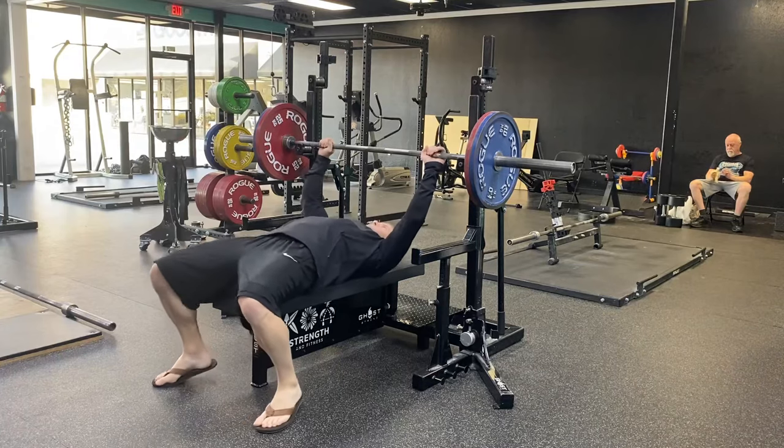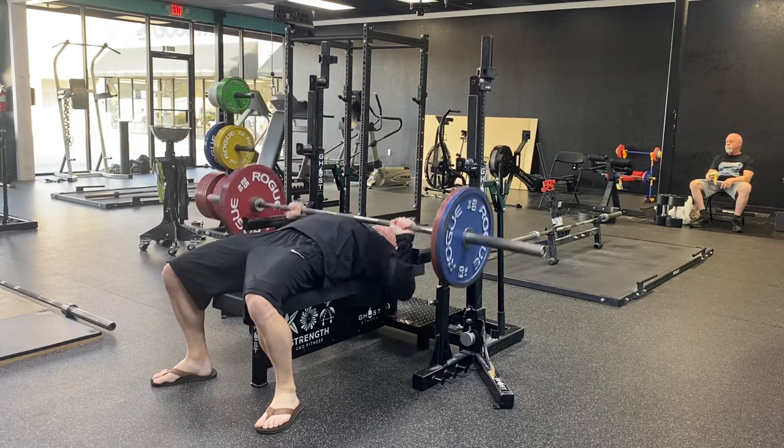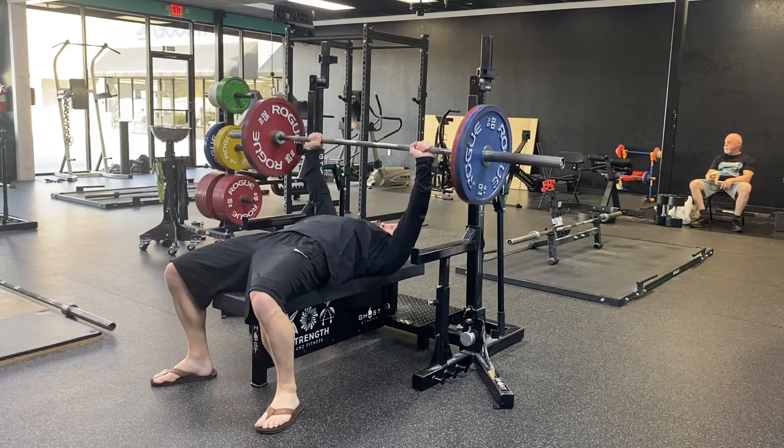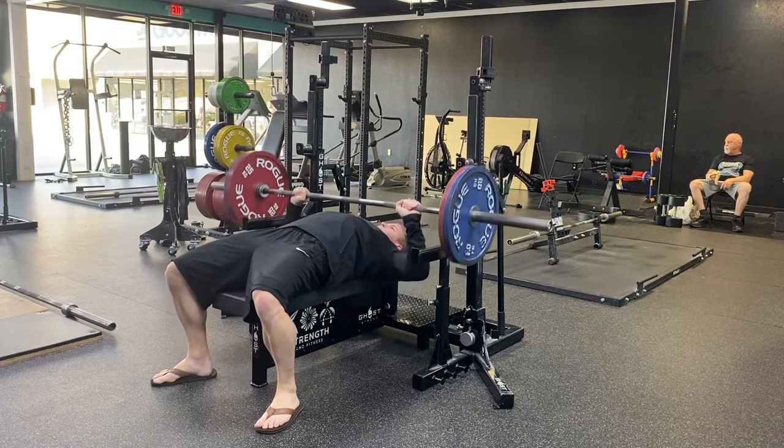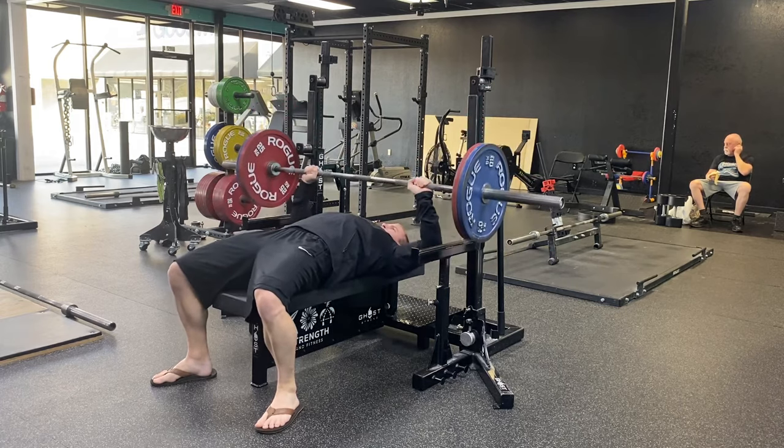So those are the top three I would go with. You may be wondering about lower body — I think that could be a separate video altogether. But most of you guys, when going for your ideal physique, are targeting your upper body; that's what everyone looks at. I'm not totally neglecting my legs — I train lower body once a week and upper body twice a week, because upper body recovers better, especially with all the running I'm doing. I'd say deadlifts play a huge role in back and hamstring development, but I can't put them in this category when looking at things from a purely aesthetic physique standpoint.